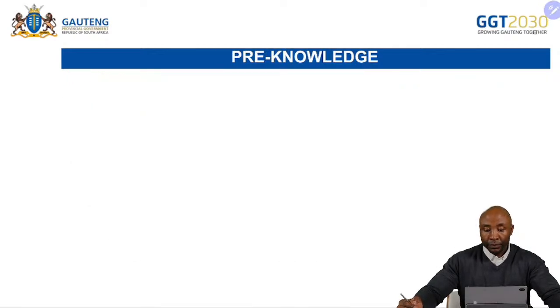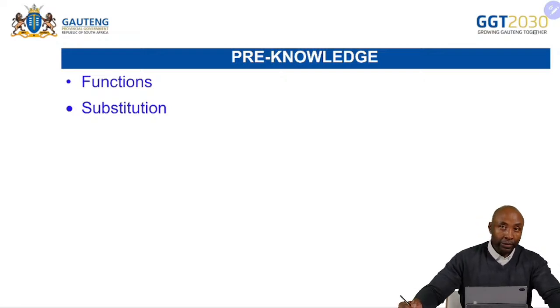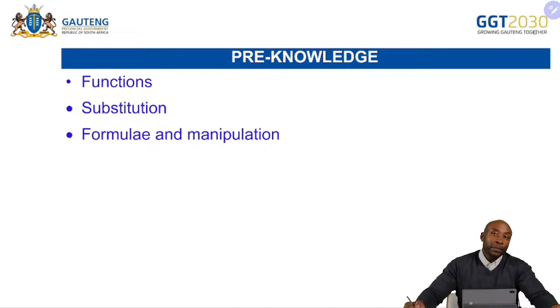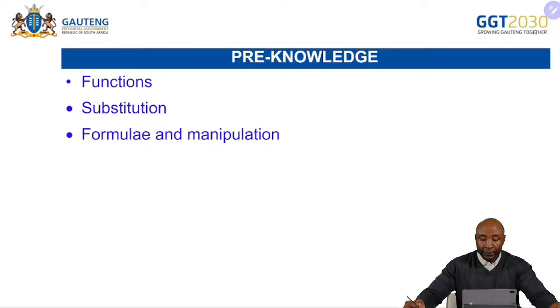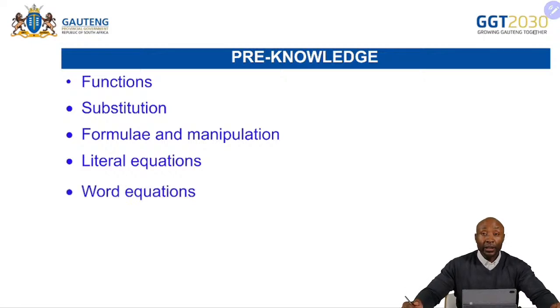Now, as you are aware, we are using lots of formulae. Our substitutions must be correct. Our knowledge of functions, because we are going to link our compound growth and our simple interest growth to the functions that we have done. We should know how to manipulate our formulae, changing the subject of the formula. Literal equations, we did them in grade 10, and we should have them at our fingertips.